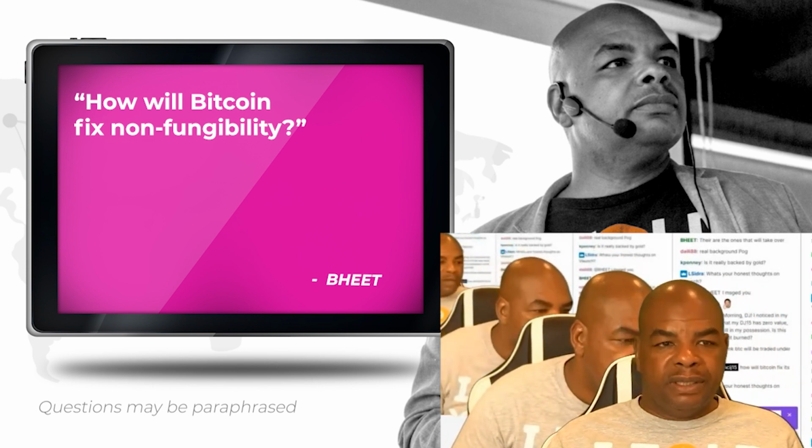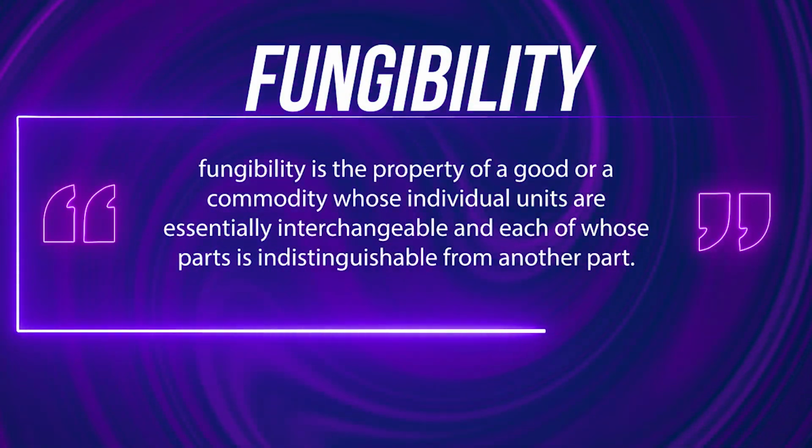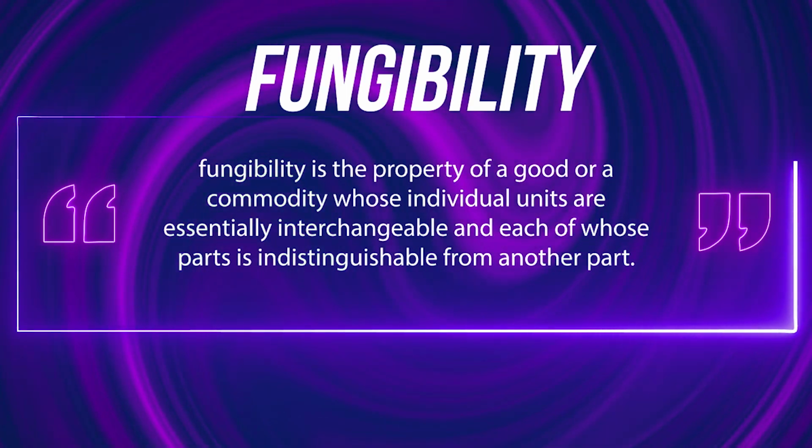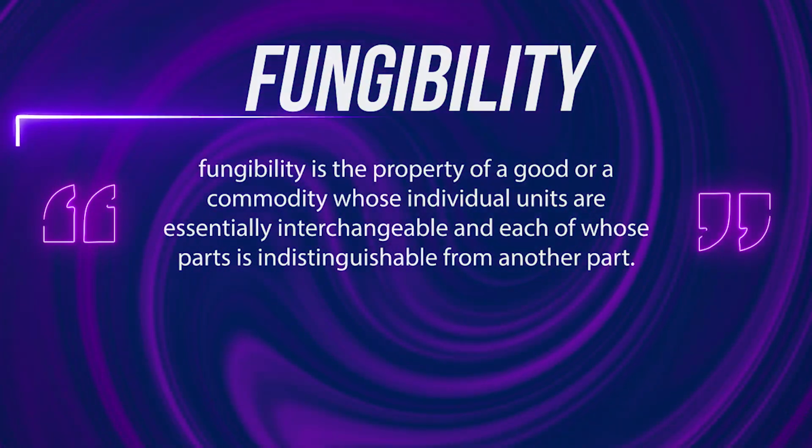Well, fungibility. First off, what is fungibility? Well, the US dollar is fungible. And what that means is that every dollar is the same. You can't point to a specific dollar and say, no, that's different, and assign a different value to it. Each dollar or bill, whether it's a $100 bill or whatever, has the same value.